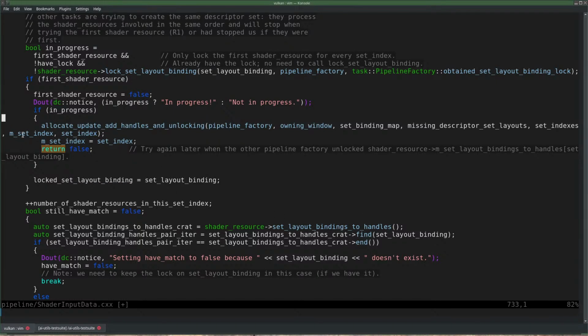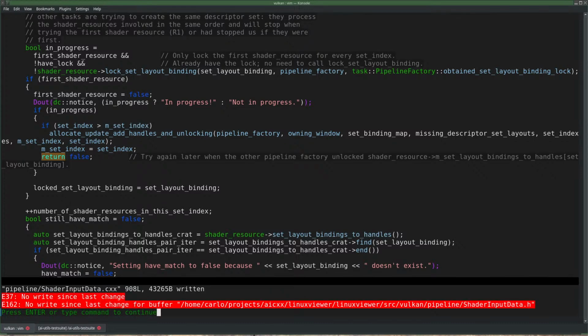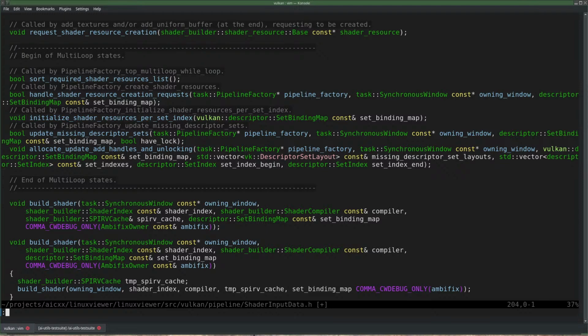The previous set index then should really be initialized, I think it is. So it should be 0 the first time, and then if this is 0, there's actually no need to call this. So if set index is larger than M set index, we call this, otherwise we don't. Then we remember that the next time you have to start at set index. This looks like it works. Well, at least removed one bug. I thought I saw another bug. And I forgot what it was.